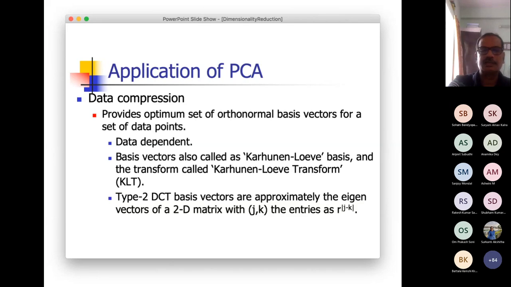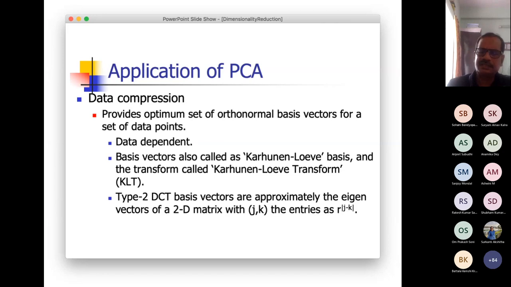Those basis vectors will give an efficient representation of the data points following those characteristics. One of them is the DCT, a very popular transformation for data compression, particularly the type 2 DCT. I'm not explaining the whole thing about DCT. There are various DCTs possible. Type 2 DCT is a special kind of DCT, which you can find is mostly used for compression.